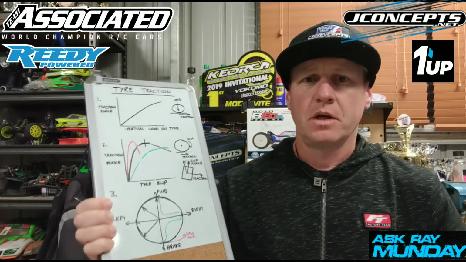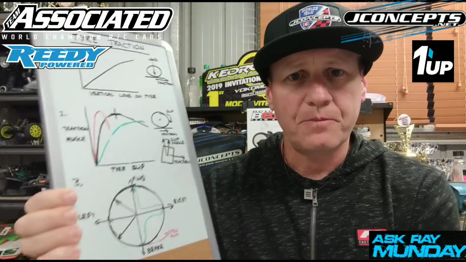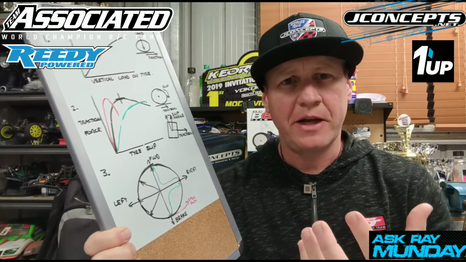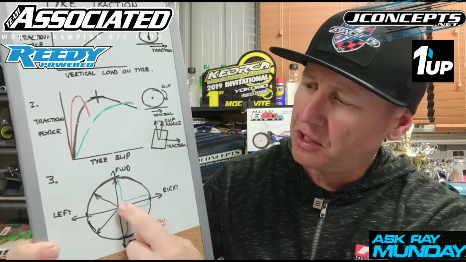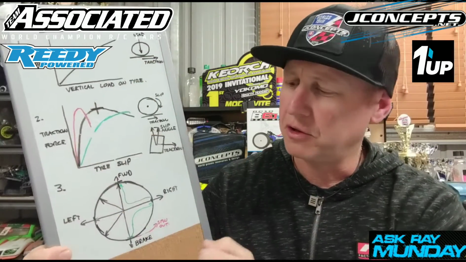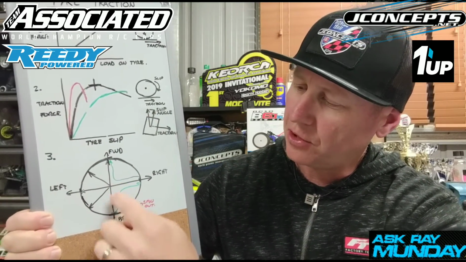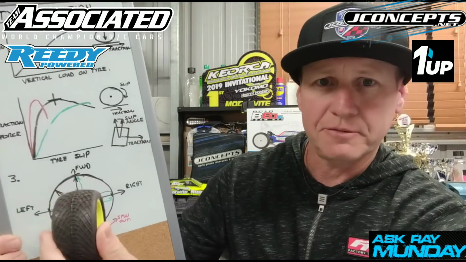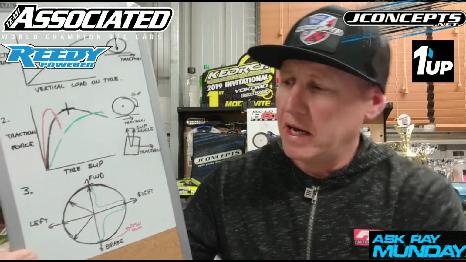Characteristic number 3 is what's called the friction circle or the traction circle. Now what this talks about is that your tyre has a certain amount of grip it can give. And when we put it in a format looking like this, this here is how much grip it can give pure forward. So this is pure forward acceleration. Then this line here is how much that's pure braking direction. So this is the tyre pushing forward, like we're looking on top of the tyre here. So it's kind of looking on it like that.